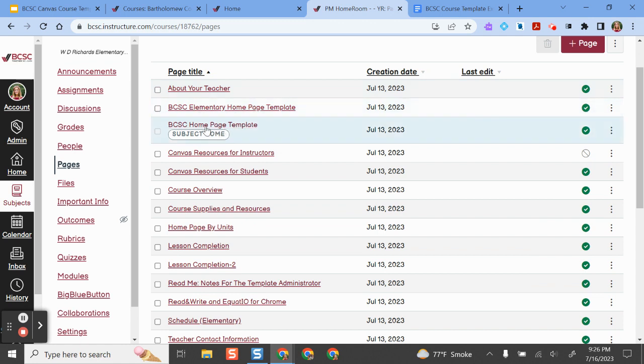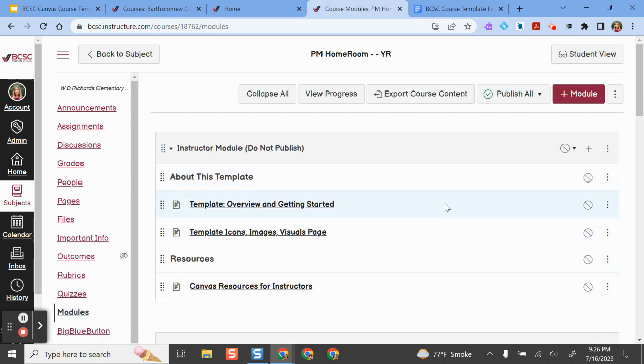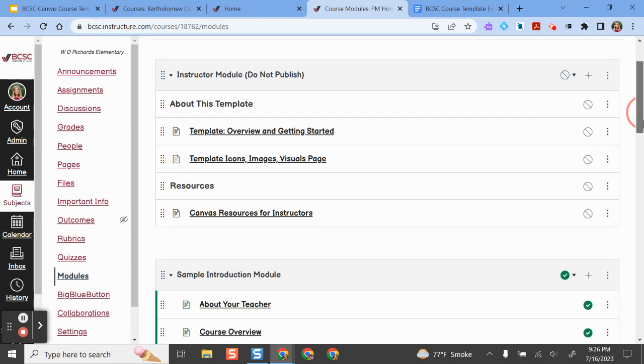This will at least show me that this is the home page on Canvas, so I can easily see it there. You can only have one item be your home page, and it always has this little circular button below it to signify that it's your home page. The other items we've loaded into your Canvas course are a sample module, and within that sample module, there's a sample assignment, as well as other resources for you as a teacher. So if I click the modules button, I can explore more of these template items in depth.